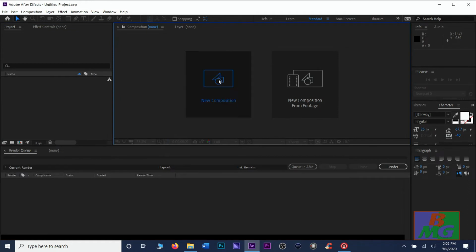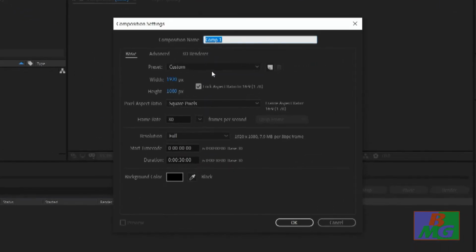I'm going to select a new composition, and we want to take a look at that. So we know now we have a new composition in 1920 by 1080. We see it is 30 frames per second, which is what I want, and now we probably want to give it a name. I already have that, so I'm not going to do that. And of course the background color is going to be black. The reason I want black is because I'll turn it into an alpha channel with the ProRes 4444, and so it'll be easy to change in ADAM Mini software control.